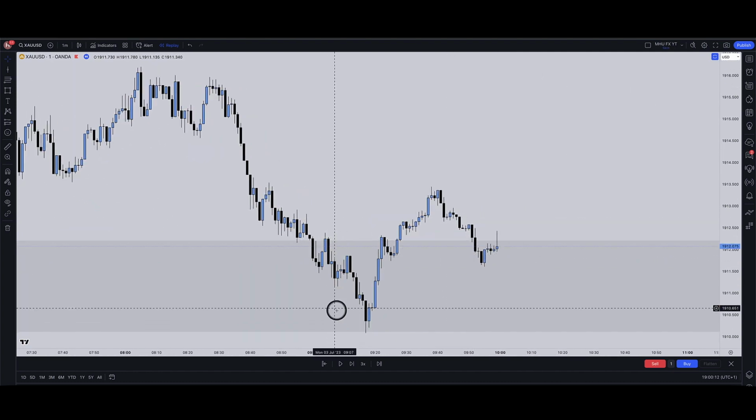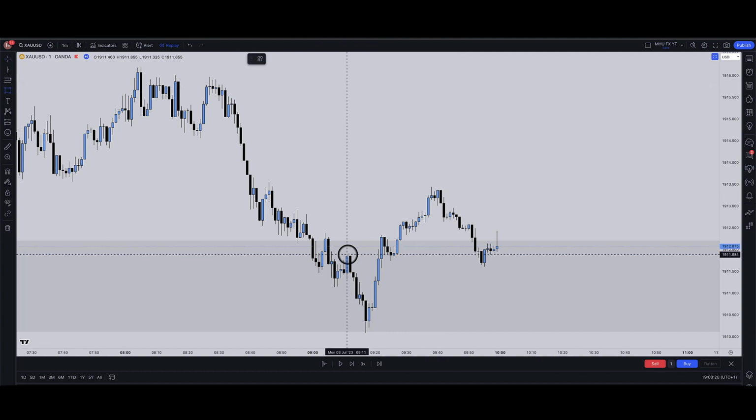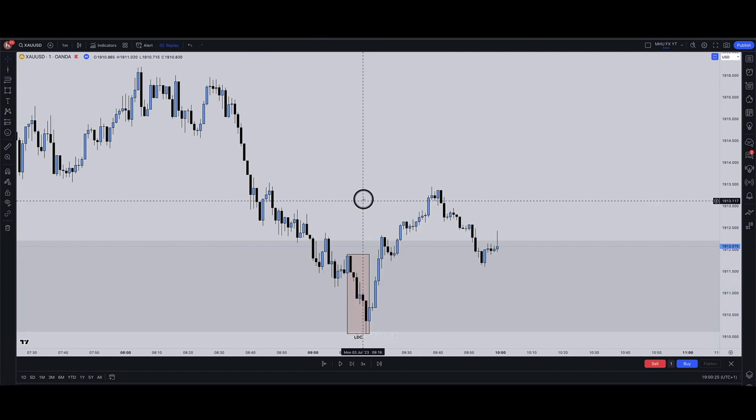We're in my gray shaded area, where this is my first POI. And look at that, in my gray shaded area, this is where I get a turnaround. Check it out. From this very highest point here to this low, that's my down close candle right there. When price expands above this high, this is when this down close candle is formed. So now my point of interest is always going to be near about the high, my first point of interest, and I got 50%.